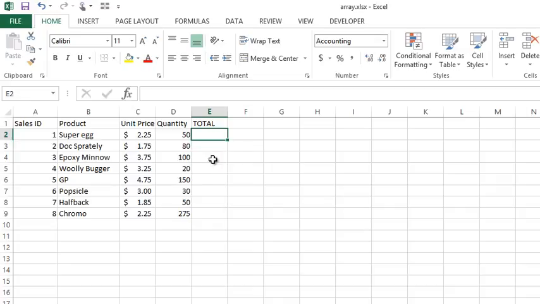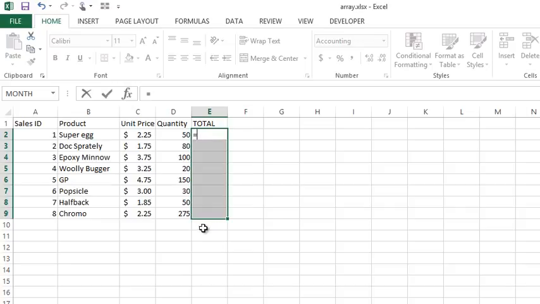So I'm going to do something a little strange. I'm going to highlight all the cells that I want to put the total in. Okay, so I've selected those cells, and that is important. Then I'm going to press equals. And instead of just doing one cell times the next cell, I'm actually going to do this range multiplied by this range. And normally in Excel, this makes absolutely no sense. It's not going to know what to do with this range. It's going to say, that's great, but what am I supposed to do with this?